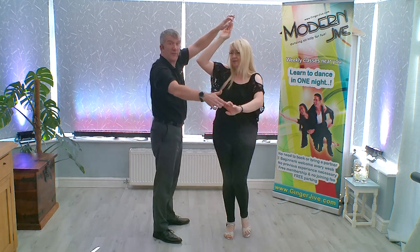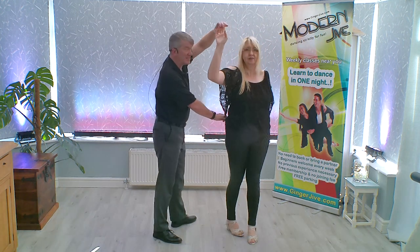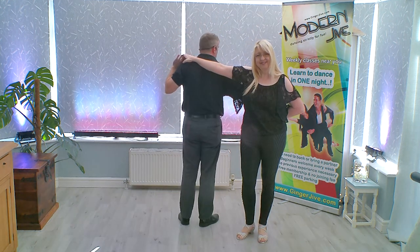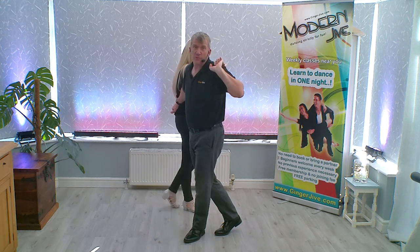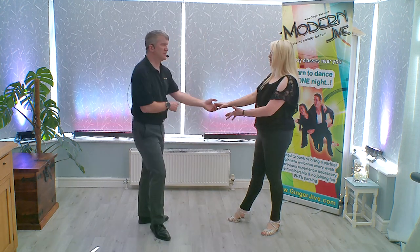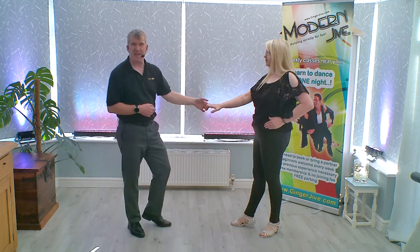From here, leaders, as you step in front of your partner, raise both hands over your head as you both start to change places. As you continue to change places, dip the hands down slightly and then raise both hands over your partner's back as your partner continues to turn. Keep your left hand high and your right hand low as you continue to turn your follower. As you come out of the turn it may get a little dizzy for your followers, so be a little bit careful. Leaders drop that left hand down onto the left shoulder with your right hand behind your partner's back. Walk around for two steps, then gently nudge your partner with the right hand so they continue for an extra step as you lower your left hand so you can both face each other. Finish with a return, stepping in, raising the left hand, returning your partner anti-clockwise, stepping back left to right.